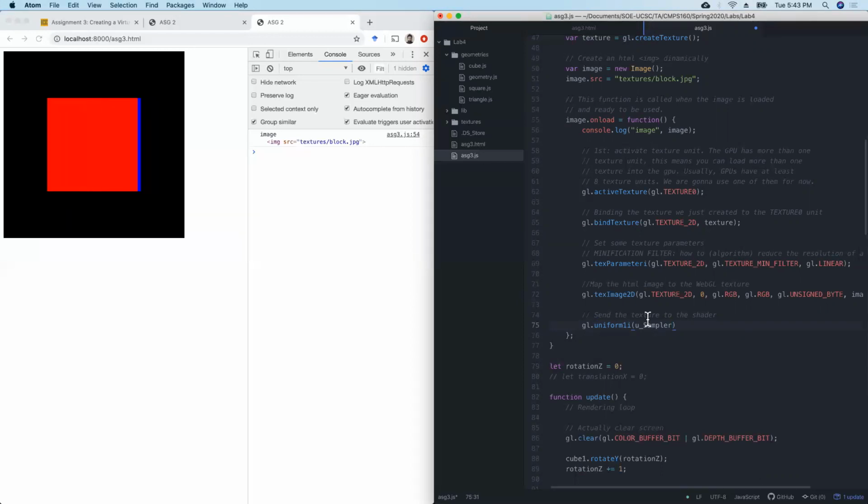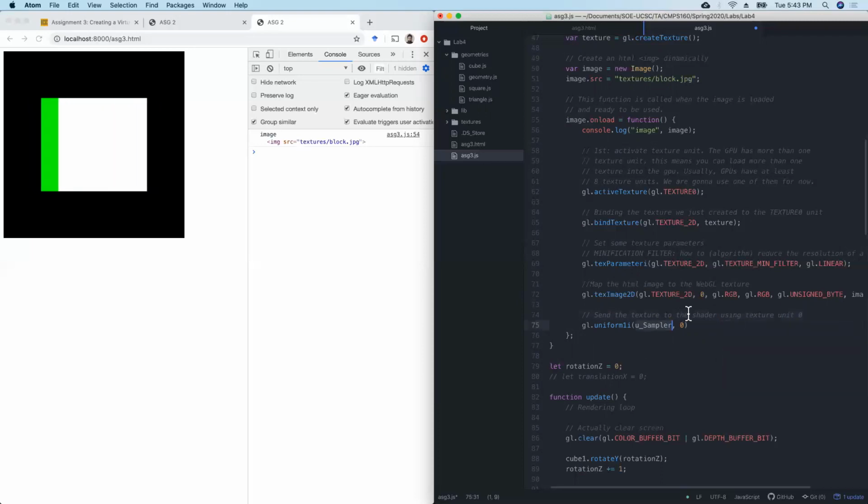The variable that we're gonna have to load from the shader, right? And this is the unit 0. So what this does is actually send the texture to the shader using texture unit 0.